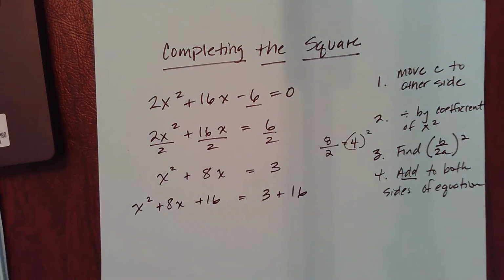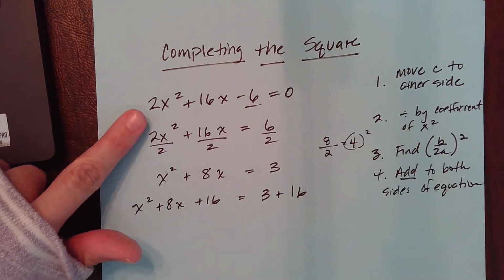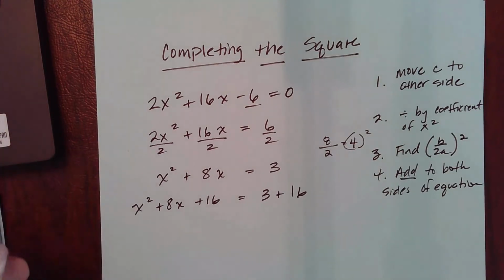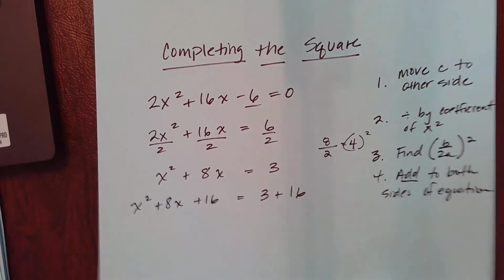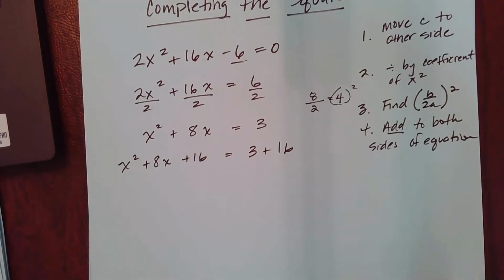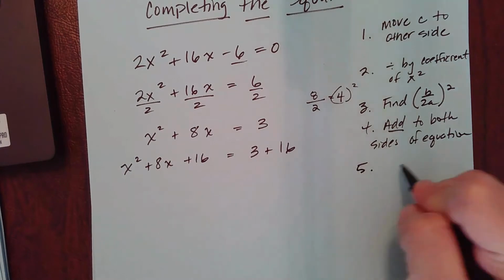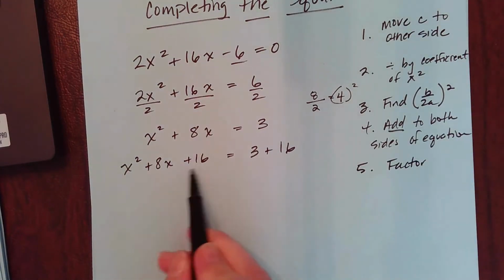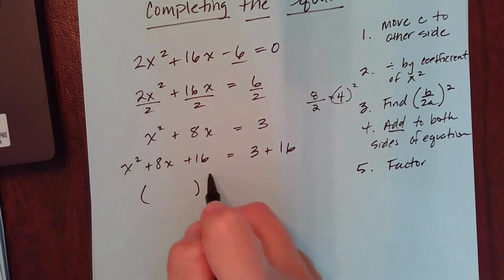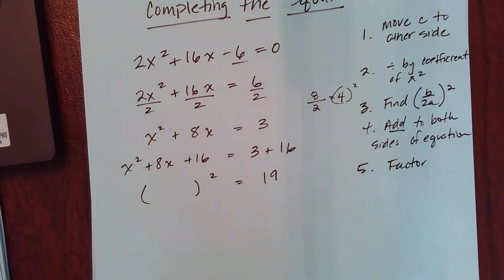The reason we do this is because our original function wasn't factorable. And so completing the square is kind of an in-between method. It's in between factoring and the quadratic formula almost. And so what we're really doing is making this a factorable equation. All right, so next, you're going to factor your equation. So now, by adding this 16, you made this factorable. And I can just simplify that side.